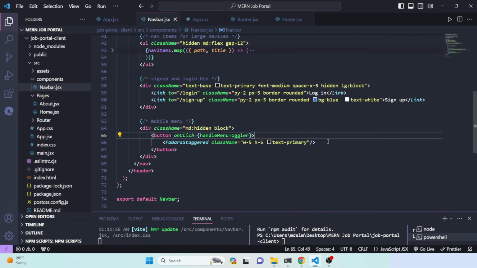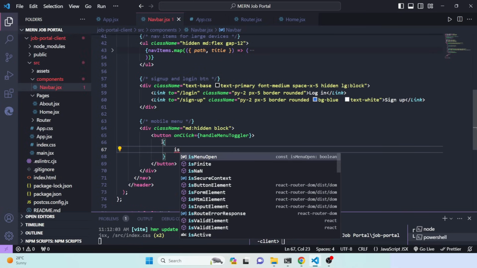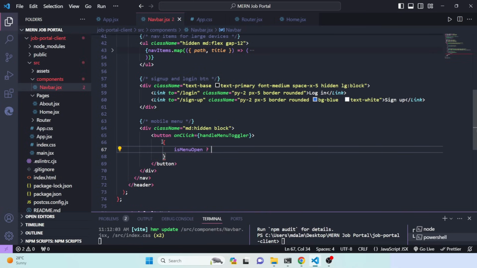Now it's still not working, we have to use curly braces, and we'll check if menu open, then we'll show something. That would be, let me define an empty fragment, and then we'll paste these in.